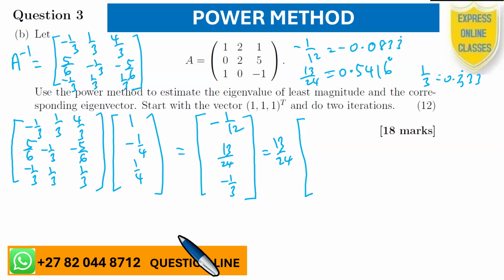Right. Okay, I need to check this one. Need to check this one. Right, if you multiply, I think there might be a small error. I think this might be 17 out of 24, and the rest are fine. But let me just cross check again. Multiply 5 out of these, which is 5 out of 6. This with that is going to be plus 1 out of 12 minus 5 out of 24. Divide, you have 4, you have 20.